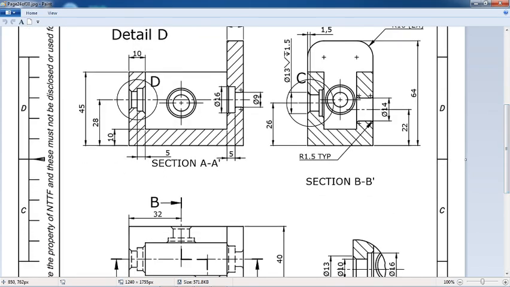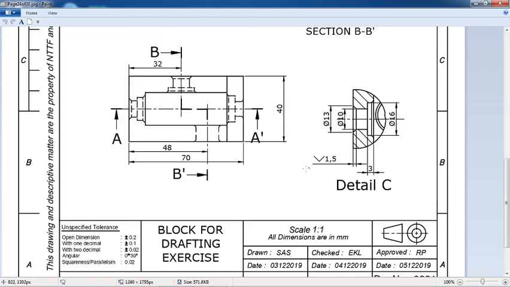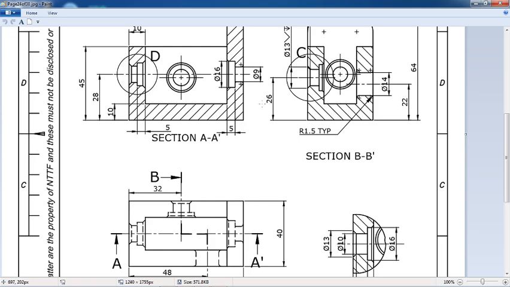So this distance is 64 here on the right hand side, 64. Then this length is 70 and width is 40. So we will draw a rectangle of 70 by 40, and the height is given as 64.